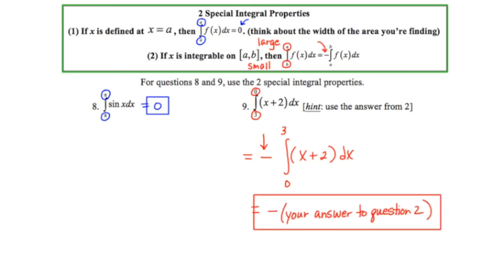So in summary on this slide we talked about two special integral properties. One in which the upper and lower limits were the same and the result was zero and the other where the lower and upper limits were out of order. It was not from small to large as it should be so we were able to reverse the limits of integration by putting a negative in to account for that. Let's move on to slide number four.